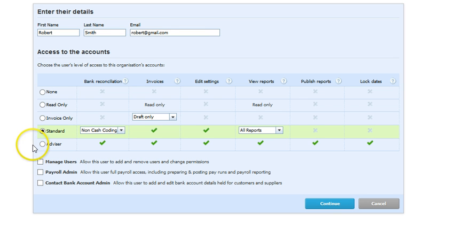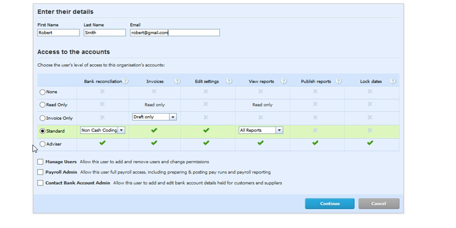The last option is advisor, and this is the one I highly recommend when you're inviting your bookkeeper or accountant into your data file. These roles usually require access to your entire data file so they can see all your information, ensure that all your reporting is up to date, especially if you're registered for GST, they can access your GST reports. They can also see your bank reconciliation and make sure that's up to date. So generally the advisor one I would leave for your bookkeeper or accountant or tax agent.